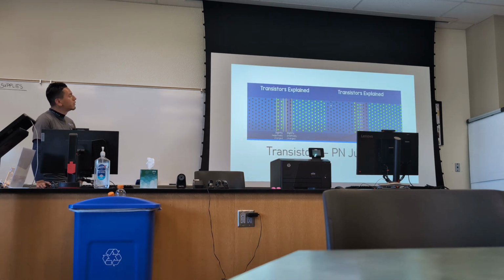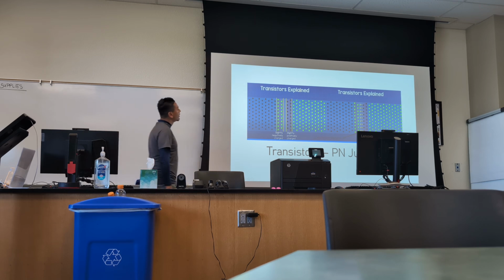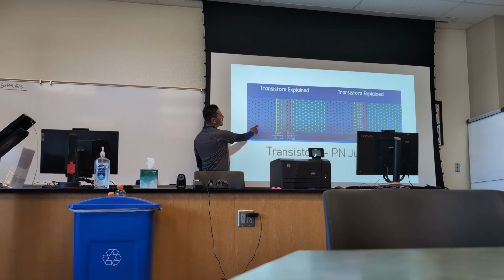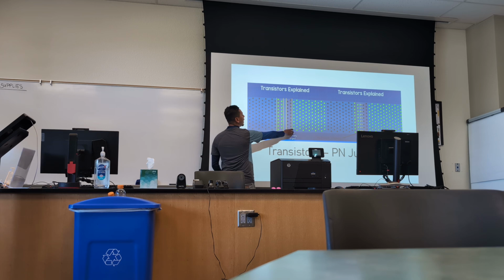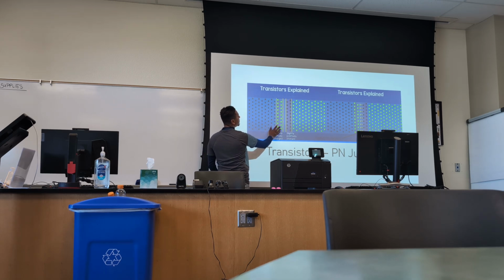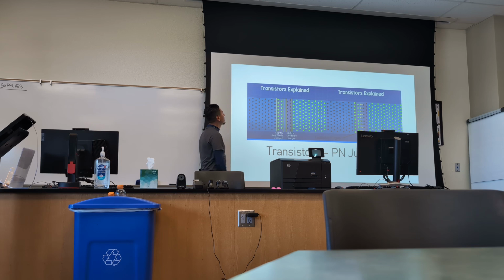So when you smash both of these together and create a transistor, you create a p-n junction. Normally you'll have your p-type semiconductor and your n-type semiconductor. So you have an excess of free electrons, and then you have the holes. Naturally, the electrons are going to want to jump over to the p-type semiconductor. So there's a Coulombic attraction. Once that happens, it's slightly negatively charged on one end and slightly positively charged on the other. This creates the p-n junction.